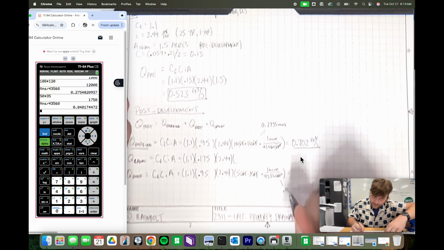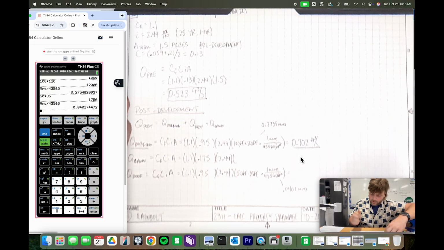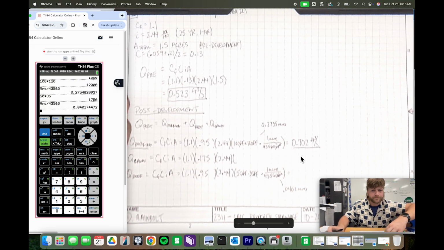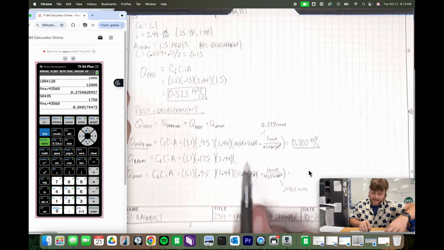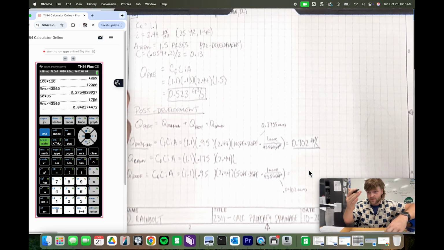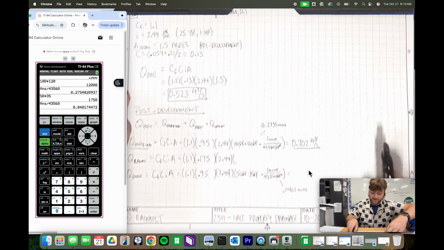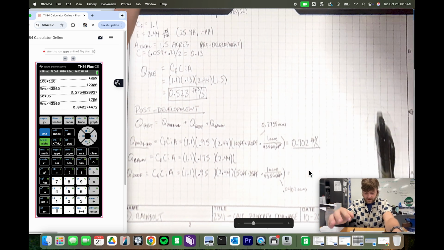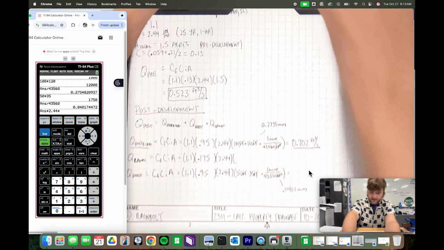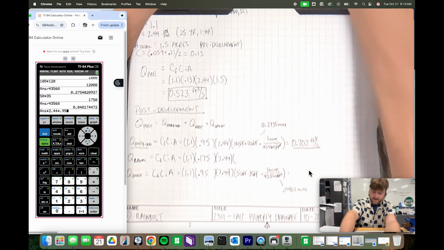So 0.0402 acres, what we'll go to. We'll end up going to that 10,000th place there. And so that's what we got for the acreage. Now we can actually solve for the runoff of this. Let's first multiply all this out though, since we have on our calculator this value for the area. So then we'll go ahead and take that times 2.44, multiply that by 0.95, and then multiply that by 1.1.